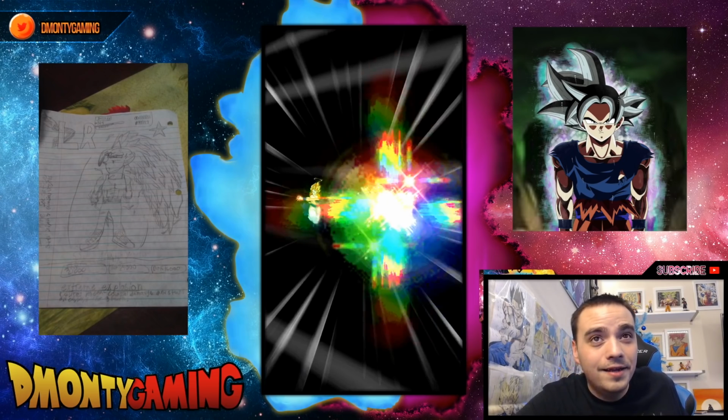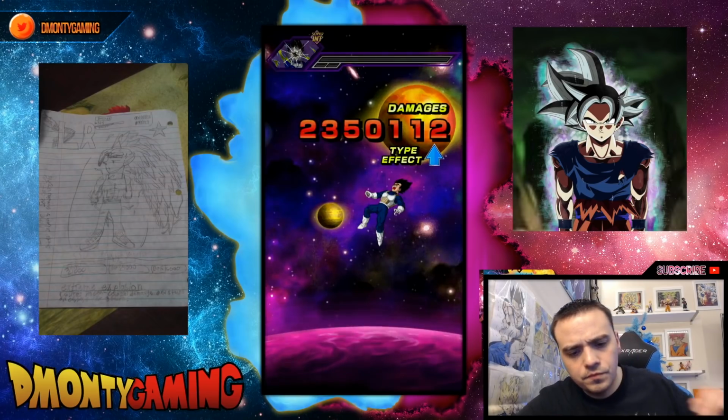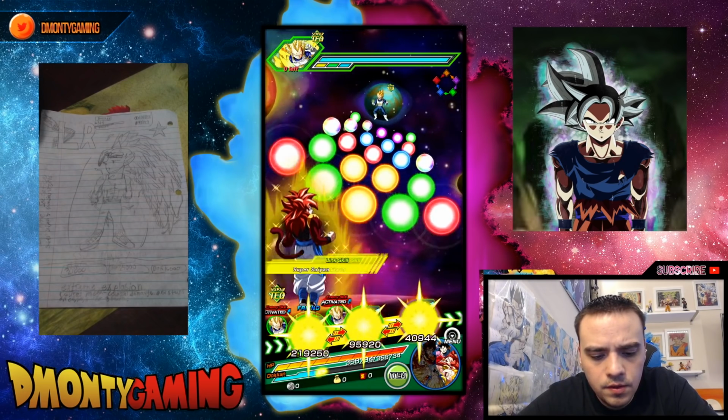I like that. Alright, 2.3, get out of here. Dang, the numbers are sick, aren't they? The numbers are just sick. Here we go again.